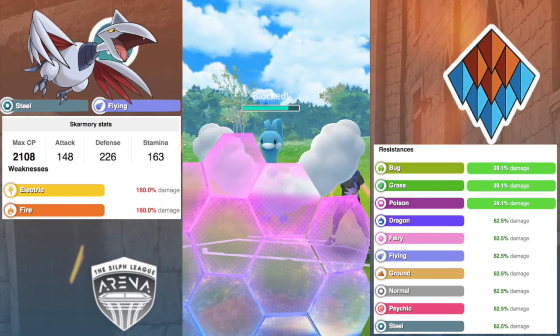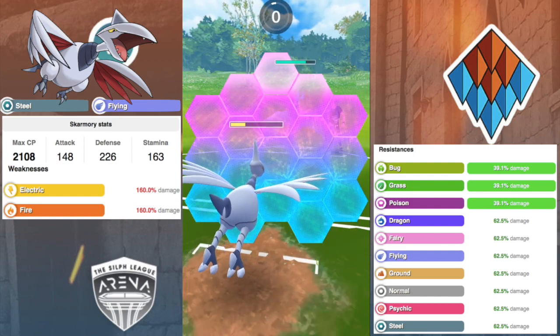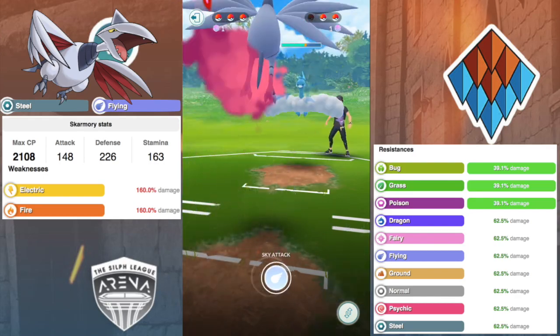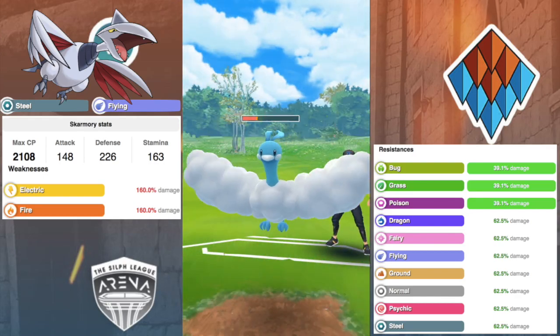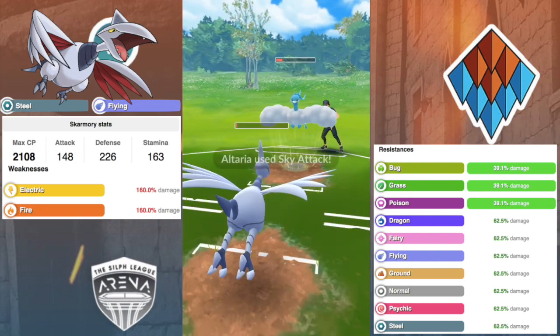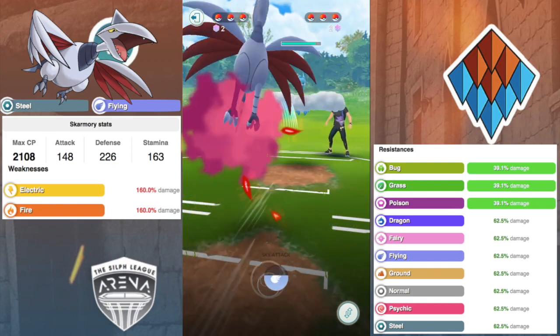And resistances on the right, it resists a lot of the good things in this meta. Alrighty, so some important matchups to know are the Altaria matchup. You can beat an Altaria. Shields might come into play, but if you yourself don't have an Altaria, Skarmory is a good replacement for that. If you don't have access to any of the other flyers, Skarmory is a good option for that.